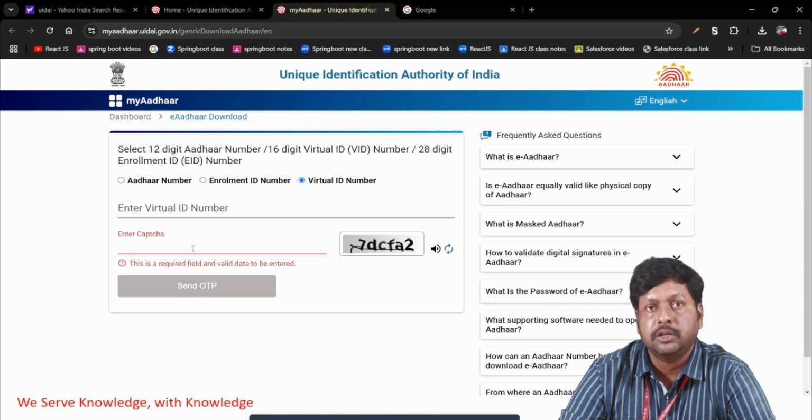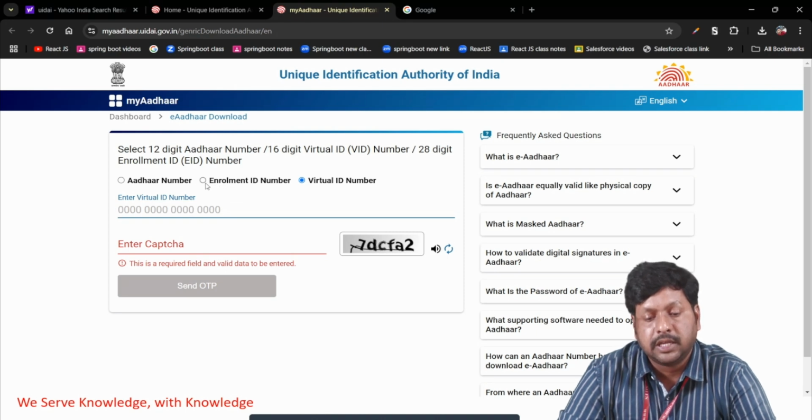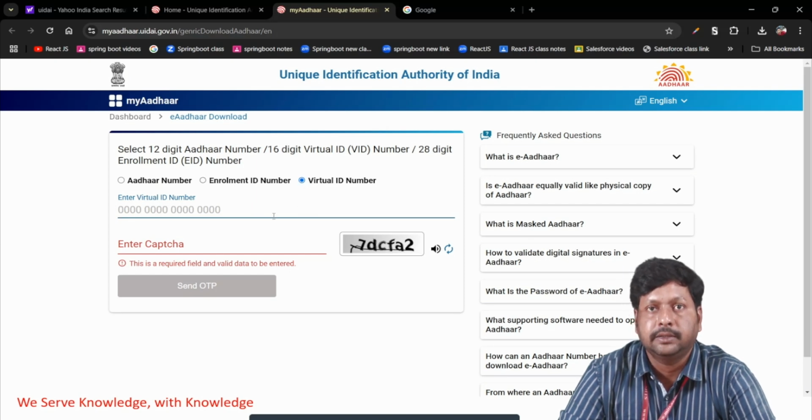Instead of writing different method names, better to give the method name as unique. Here I am considering downloadAadhaar, and we have to differentiate all these methods with parameters. The first is downloadAadhaar with the Aadhaar number. The second is downloadAadhaar with four parameters. The third is downloadAadhaar with enrollment ID.